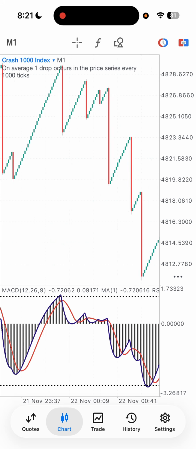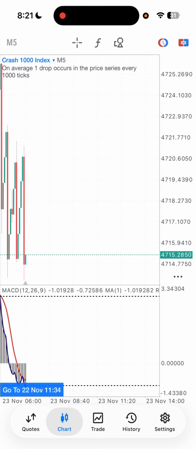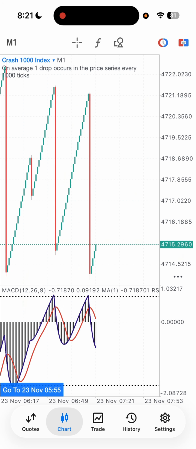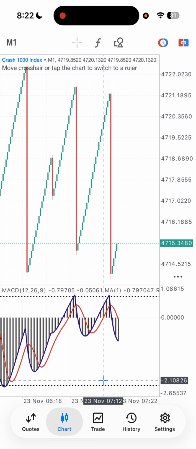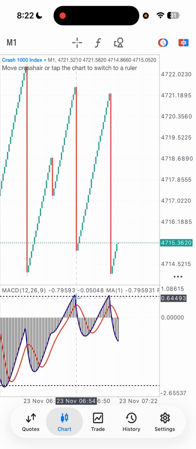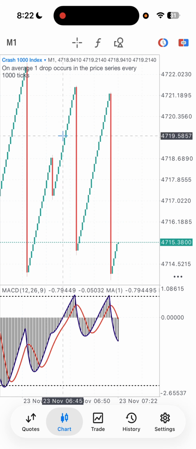Now let's go towards the current market trend right now. As you can see, spikes just happened in the market, and when you're doing this, you make sure you're using the third zoom level. What we can see here is that when the moving average and MACD got to this point right here, which is the level of 90 overbought, the market tends to spike.